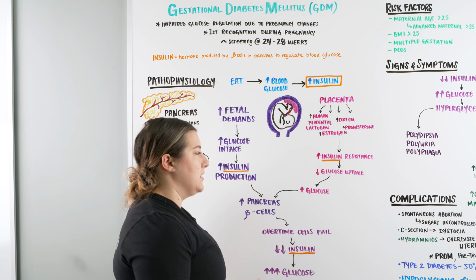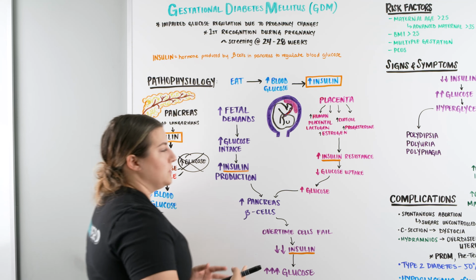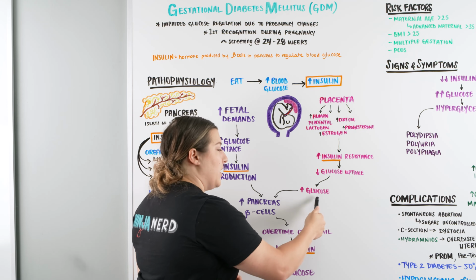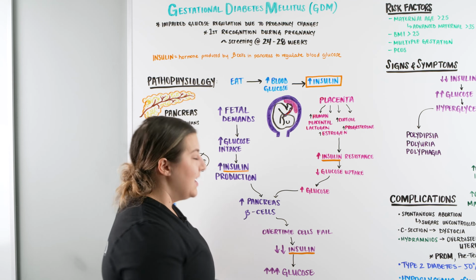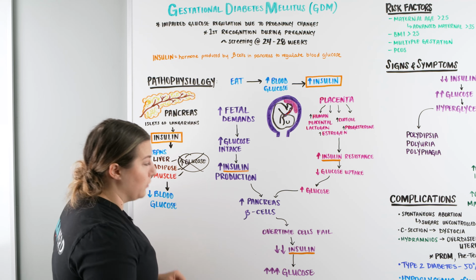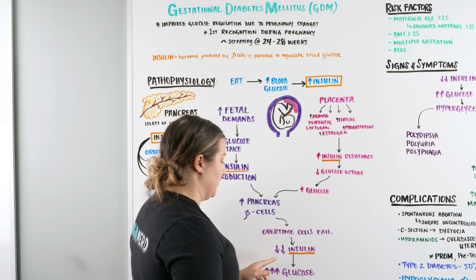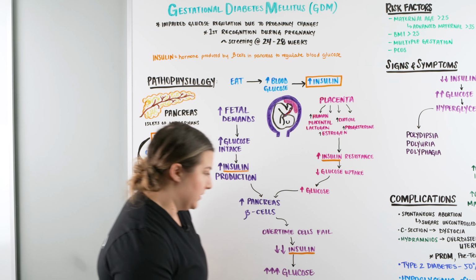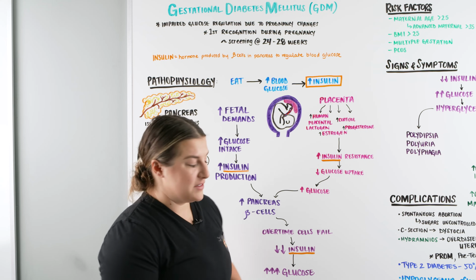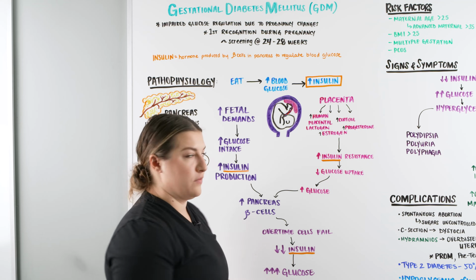So because of that, it's going to decrease that insulin uptake. So now our liver, our muscles, our adipose tissue is not taking that glucose out of the blood. So because of that, we have an increase in glucose. That increase in glucose is also going to say, hey pancreas, let's go, let's make more insulin. And it's going to run down that same path of making more cells, increasing the insulin, and over time it's going to fail. That's going to cause a decrease in insulin, and then we're going to have the hyperglycemia, that increase in glucose over time.